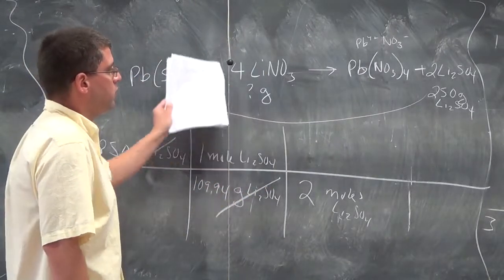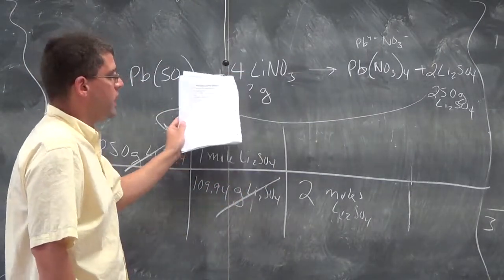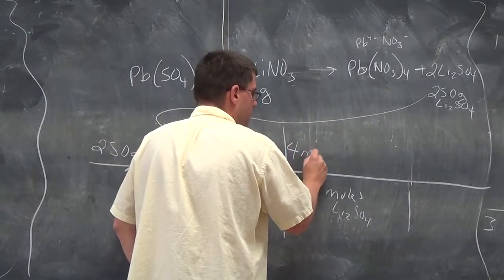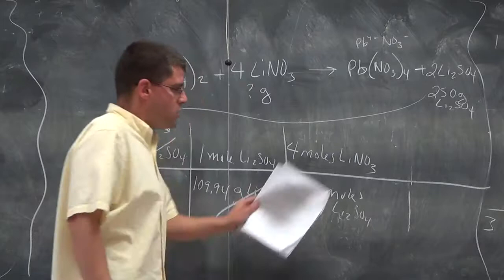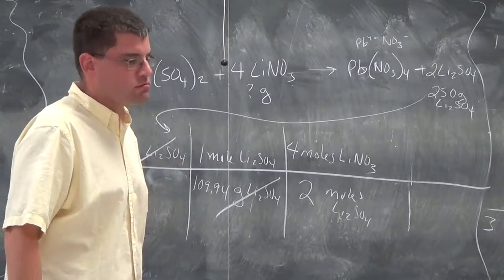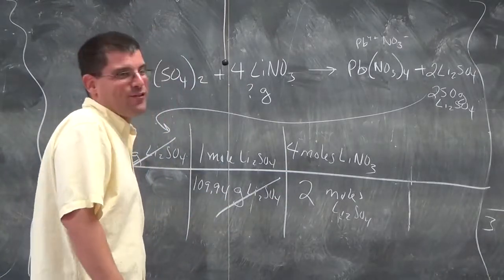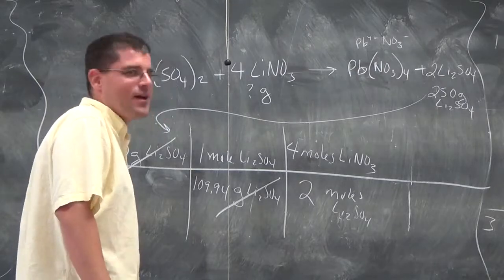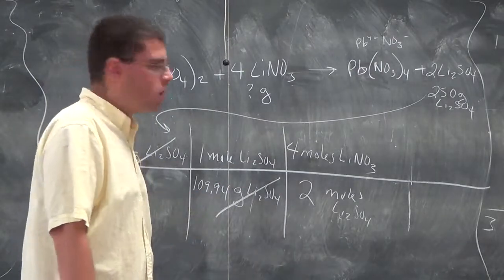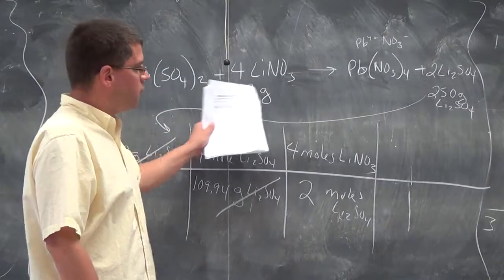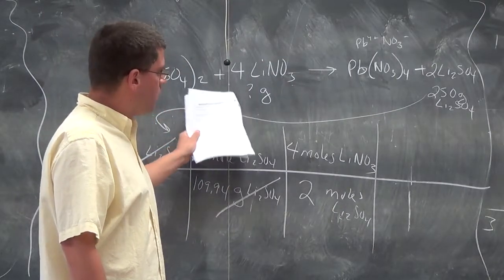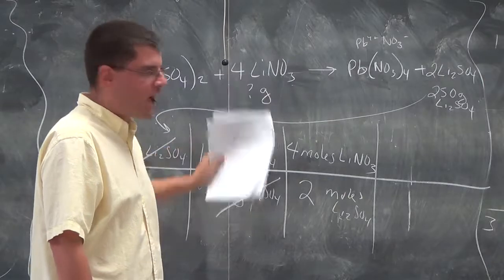What do we need to see? We're working to see how much lithium nitrate is needed. So now we write down 4 moles of lithium nitrate. No, no, no, you're grounded to nitrate. How many times did I say it? 3. Is that a positive or negative thing? Negative. Lithium plus 1. Oh, the old school stuff we used to do. Okay. So now we've transitioned over to here. Now we're getting close to figure out the actual mass we need to add.